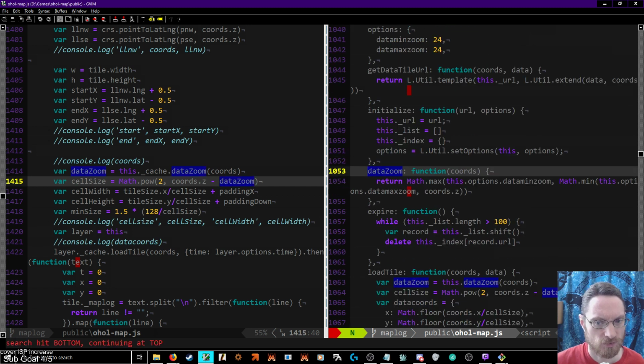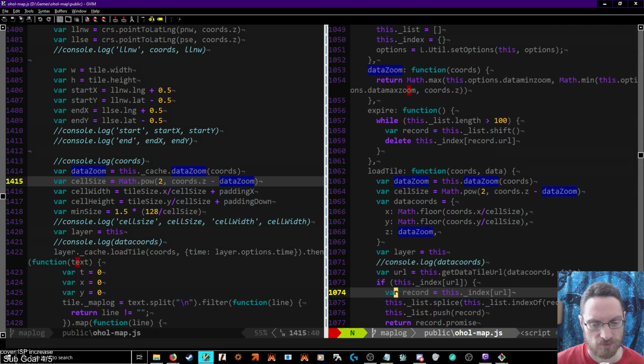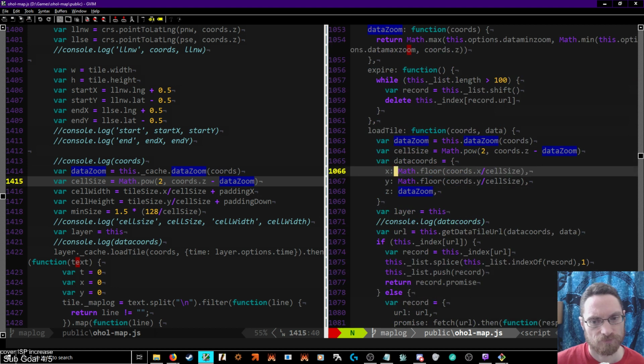Did I put myself into a weird place here? Coords.x, so that is adjusting things. Adjusting the coordinates.